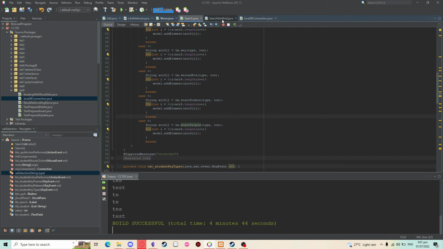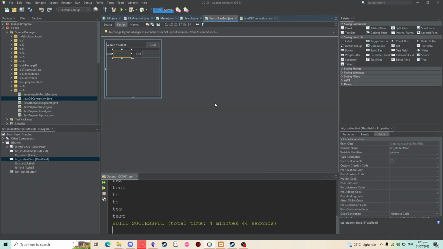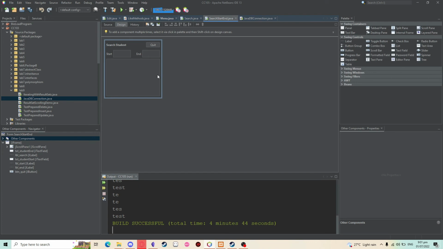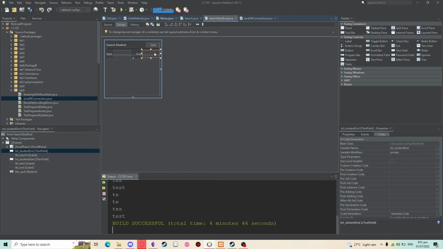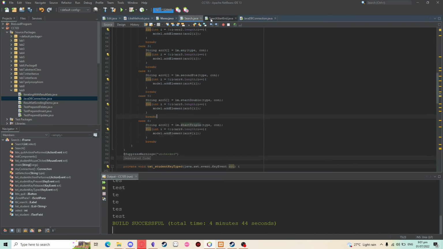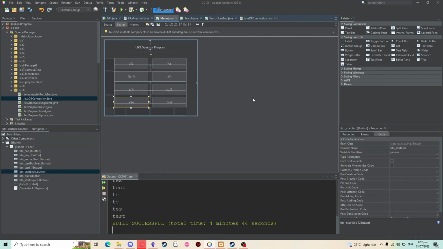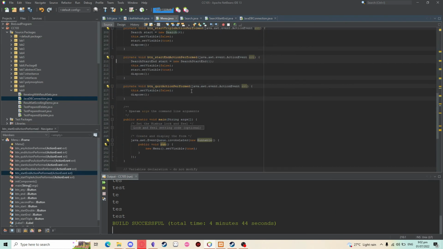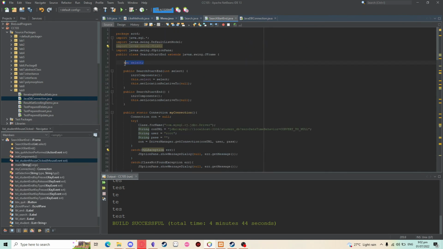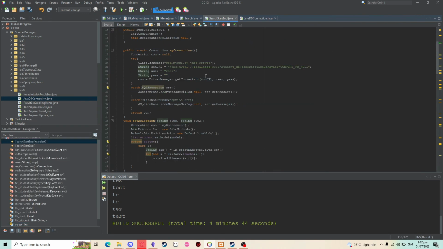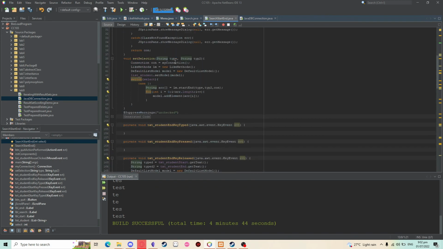So for the very last like operator variation, I made a specific JFrame for it, because it needs a starting digit and an ending digit. So it follows the same process as the search class. So over here, if you were to select it in the menu frame, it simply opens it, creates an argument, and then over here it stores the selection, and then inside the set selection we only have one case in our switch case.